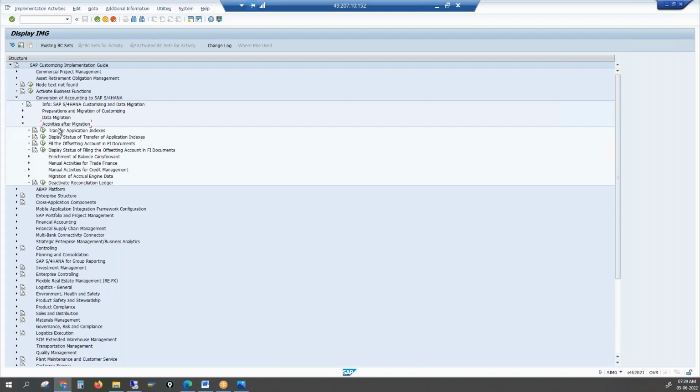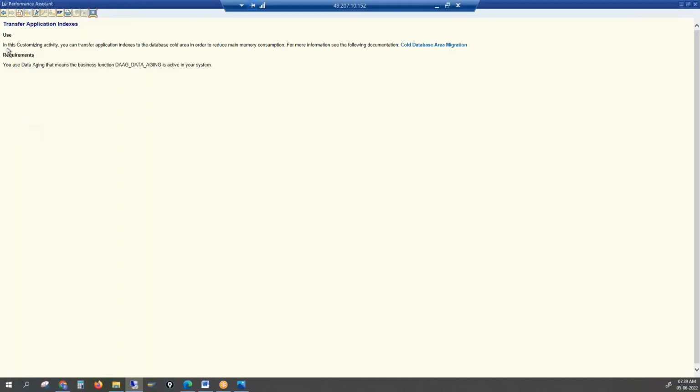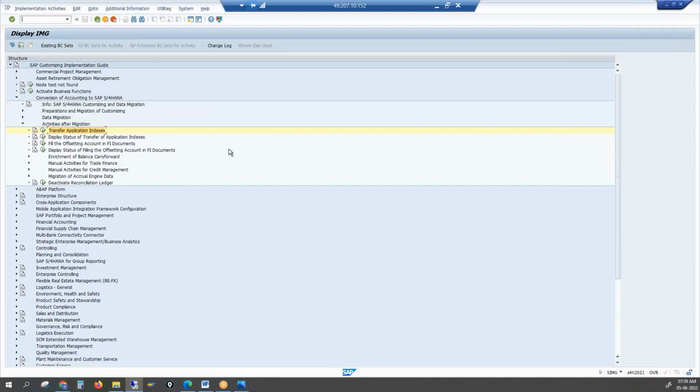You see, transfer application indexes. If you go here, it will tell you that in this activity you transfer your application indexes to the database cold area. Okay, to reduce the main memory, you are just moving it to the database cold area. So nothing has been taken away from the system. It's still there, and you can do the consistency checks as well.